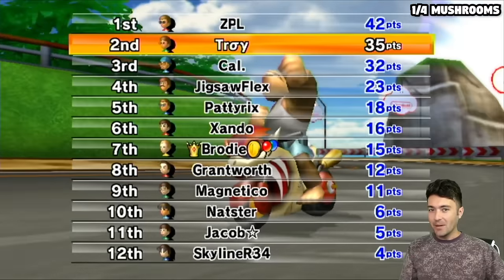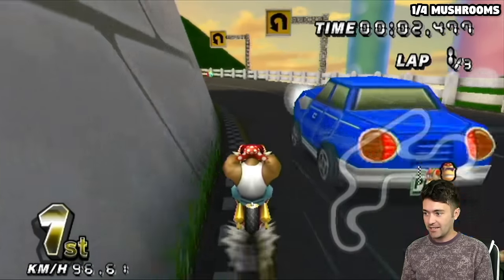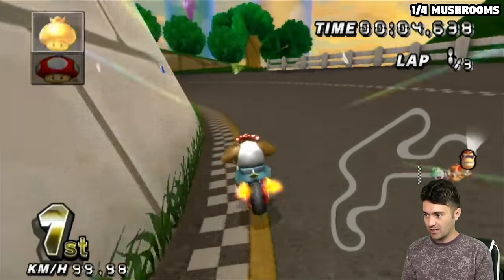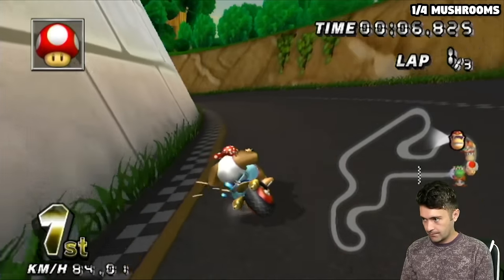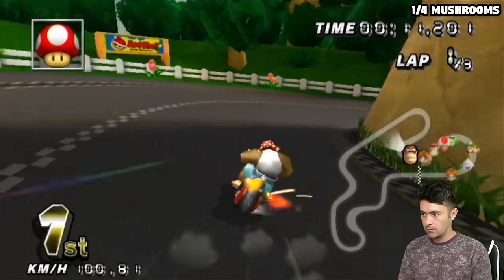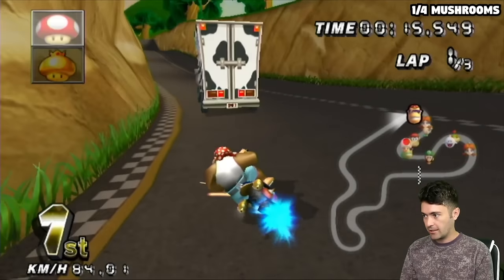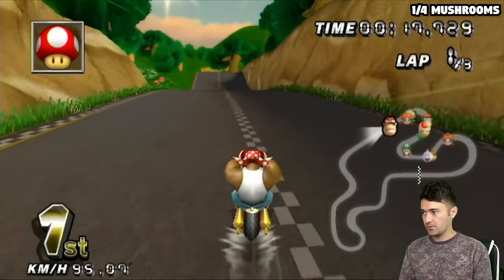All right, 7 points behind ZPL. It's not gonna be easy to catch him. This will be fun. I'm curious to see who actually goes for the big shortcut. Okay, make sure I don't hit the car here. That was really close.